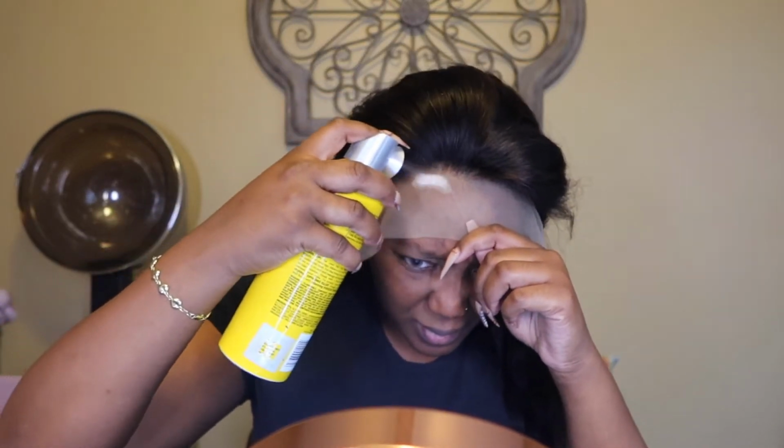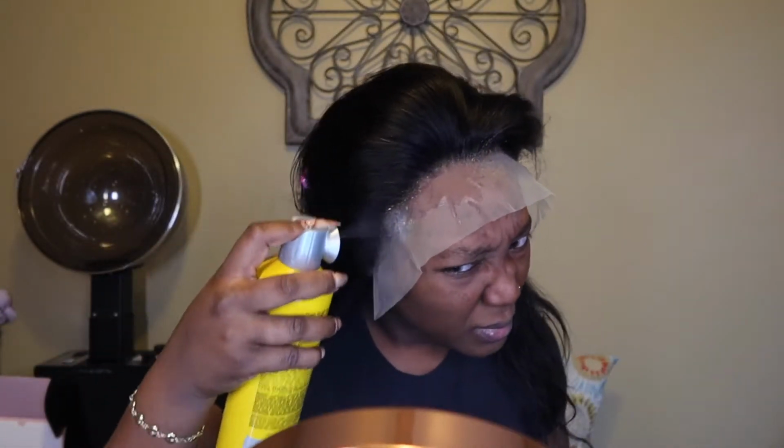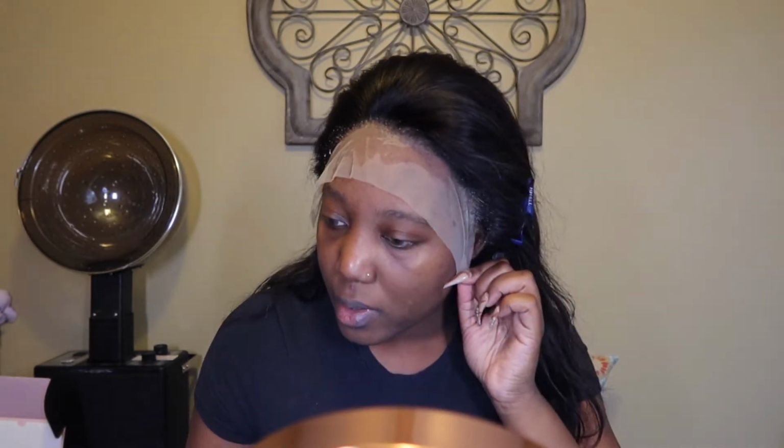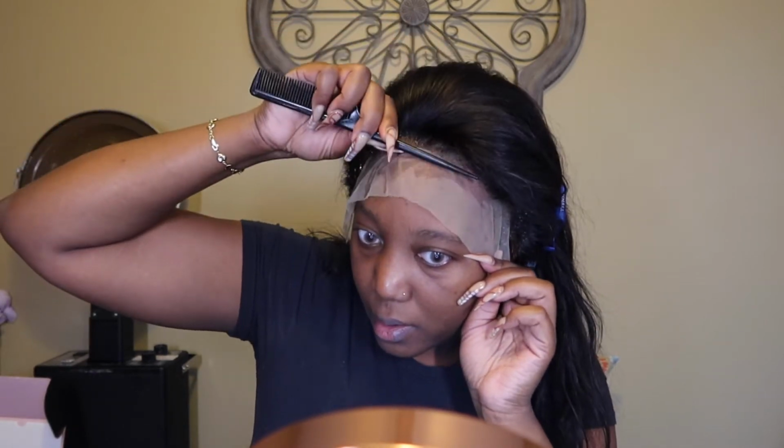So now I'm gonna take my got to be, shake it up real good, and spray. And I've seen someone do this without the blow dryer, so I don't know if I want to blow dry it or not, or should I? They legit just did that. Maybe I should blow dry it. Let me get a blow dryer, y'all, 'cause you know, I wanna do this right.